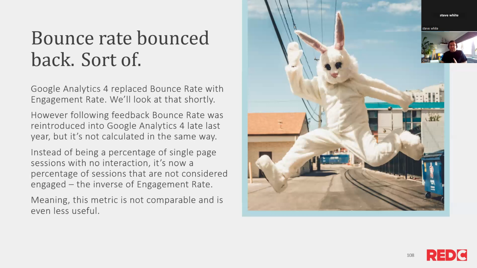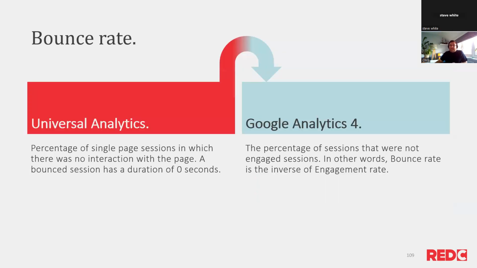I would say probably focus more on the positive new metric of engagement rate. I would expect the bounce rate will end up disappearing due to lack of usage as Google tries to push people back through to engagement rate instead. So bounce rate was there, but it's disappeared. I think if you start getting used to the idea of engagement rate instead of bounce, it's going to be beneficial for you.